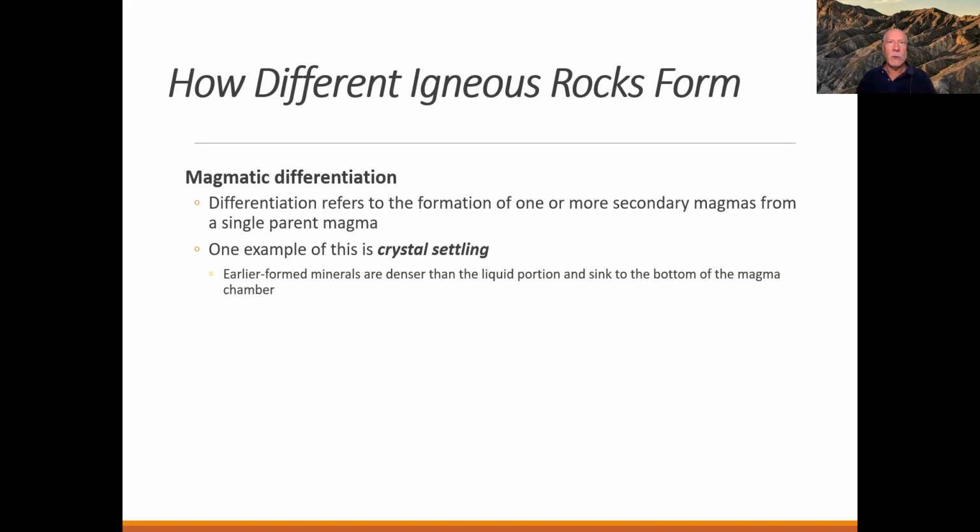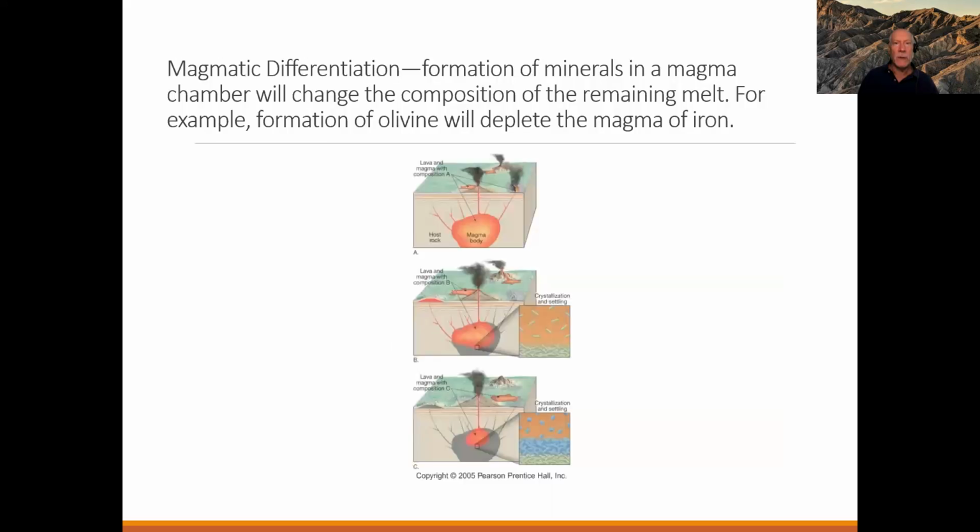Magmas over time, as they cool and they use up various elements, the composition of the magma will change, and as a result of that, the rock type will change. So as the magma starts to cool, maybe it's starting to form olivine, these little green tabular crystals here. It's starting to form olivine, which needs a lot of iron. But over time, it uses up so much iron forming olivine that now it doesn't have enough iron to make olivine anymore. And so it starts making pyroxene instead. And so over time, you might see differences in the ratios of the different minerals in there.